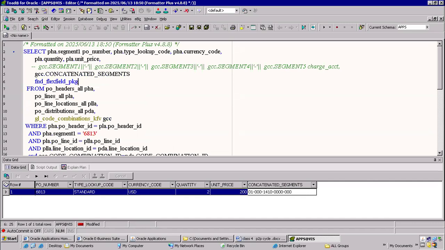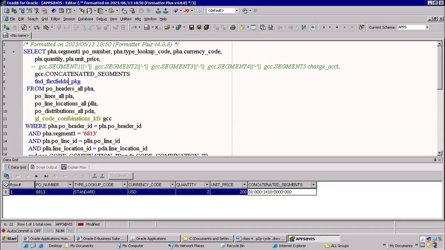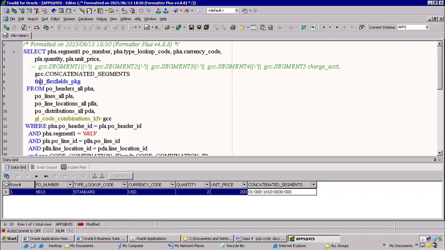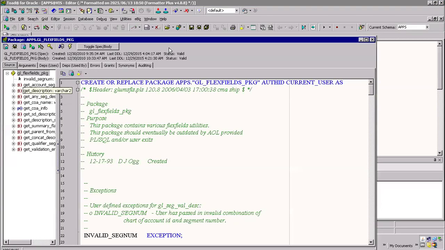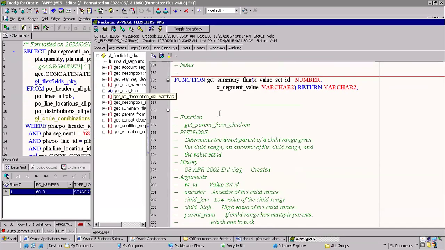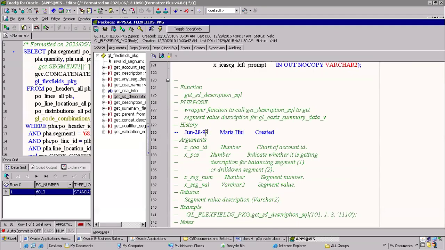These are all Oracle supplied utility packages. Okay, GL Flex Fields. This coding and all, you don't need to write anything. Oracle only gave it. They created this in '99, at the time of this version.